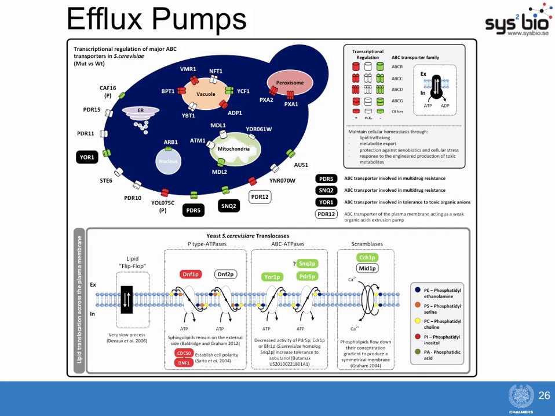If we looked at efflux pumps, it was maybe surprising to see that there's not just a general upregulation of efflux pumps. Some efflux pumps have increased expression, as marked here in red. Others are actually reduced in expression. Interestingly enough, we also see altered expression, some increased, some decreased, of these yeast translocases that are basically involved in flipping the different phospholipids from the inside to the outside face of the membrane. And so it is believed to have an impact both on the membrane fluidity but also on the membrane curvature. So that is also affected.